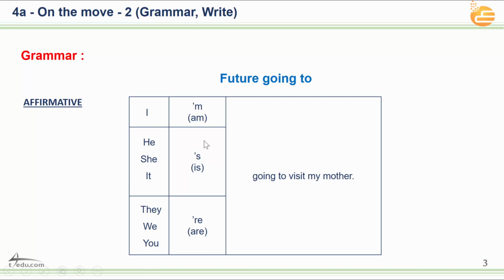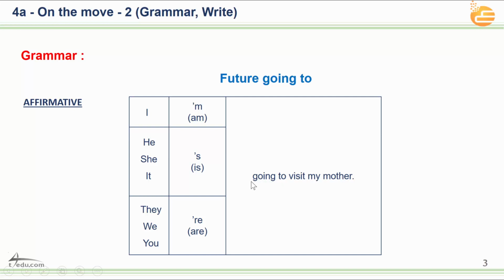After that, am, is, or maybe are. I am, he is, she is, it is, they are, we are, you are. Okay? So also with the singular you can use is, the boy is. With the plural you can use are, the boys are. And you can use the short form or the long form. So you can say I'm, or I am. He's, can you see the apostrophe? He's or he is. They're or they are. It is the same. This is the short form and this is the long form.